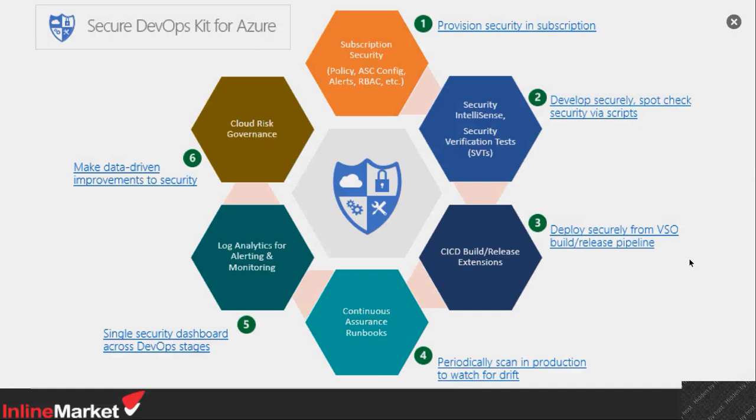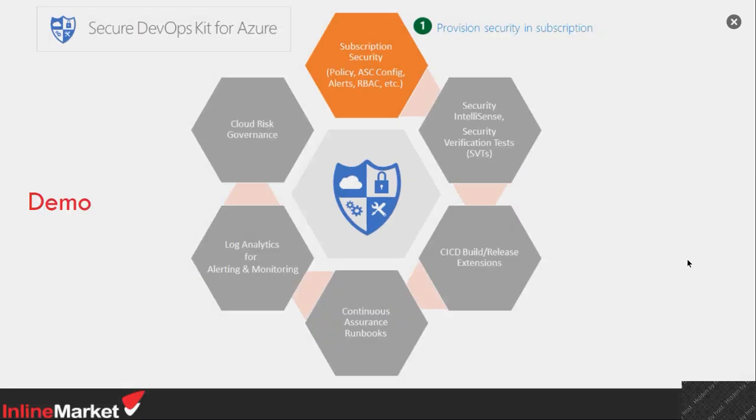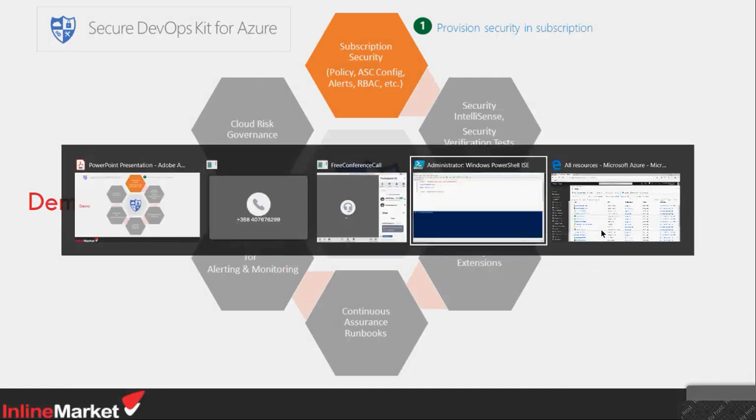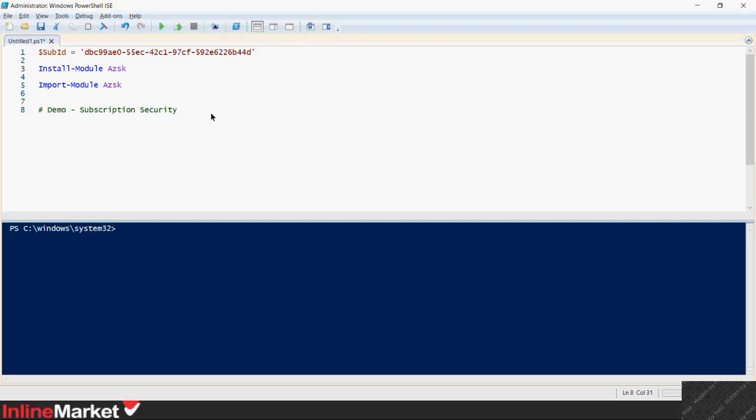So let's get to the demo. First we will look at what provisioning security in a subscription is. As I mentioned, it's a collection of different scripts, tools, and everything. Here, you would need to do it mainly through PowerShell. These are one-line commands in PowerShell that you can start with to set up these things.